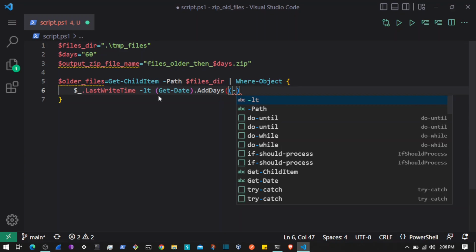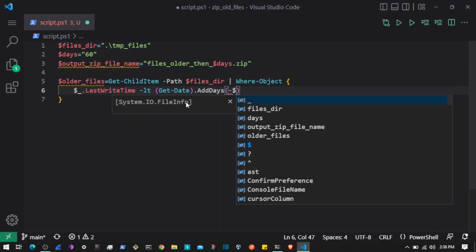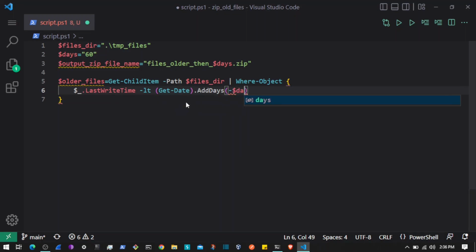We are calculating the older files, so instead of adding days, we will add an expression to subtract the days. What we want to subtract is the days variable.